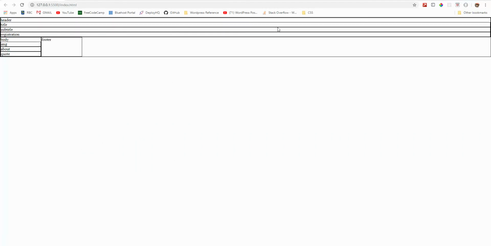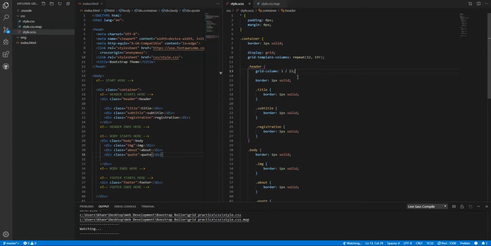If I go back to that, you'll see everything is bundled up, but the header section takes up all the rows. But there's a cleaner way to write this. It's -1. So why did I write 13 there previously? Because it starts from 1 and the 12 columns end up at 13. The last line is 13. But an easier way to write that is -1.